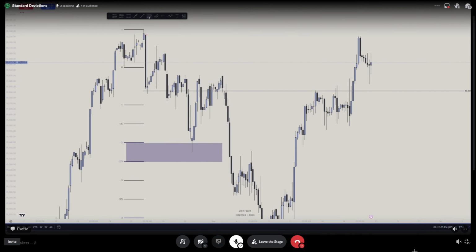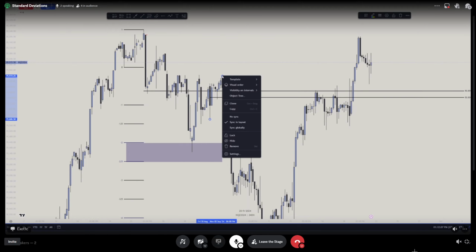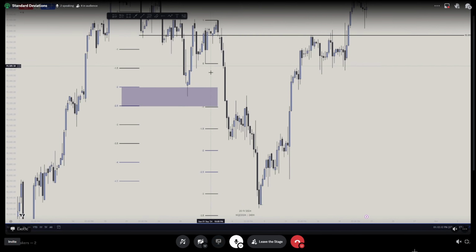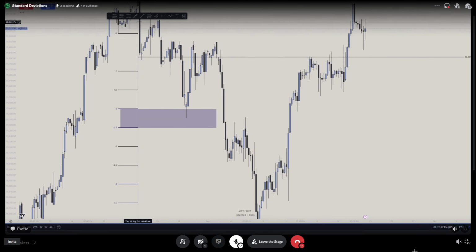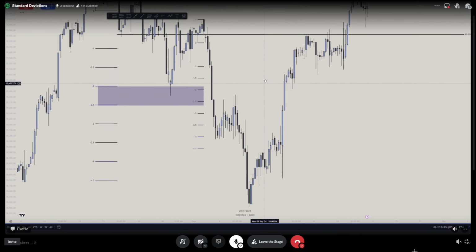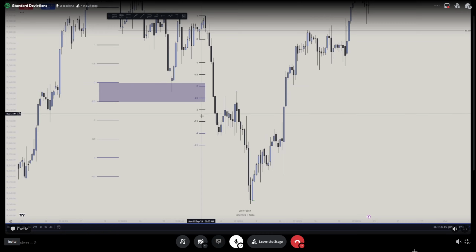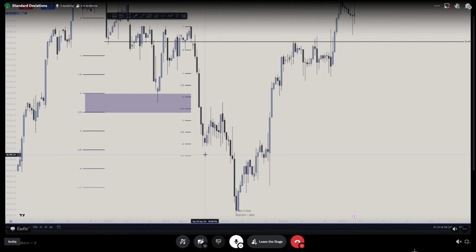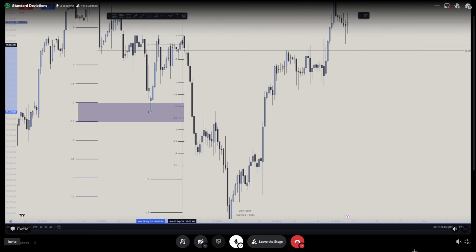I don't know how much you would trust this. This is internal, but it is also a continuation breaker. So you can continue to draw your standard deviations down from here. I would not put that much emphasis on this though. I would put more emphasis probably on this one right here. You can see we blow straight past that 2.5, but we did reject this 4 to 4.5 here. Once again, I would not put too much emphasis on this right here. I would probably put a little bit more emphasis on this mitigation block here.